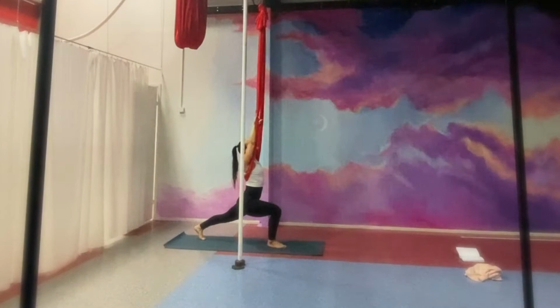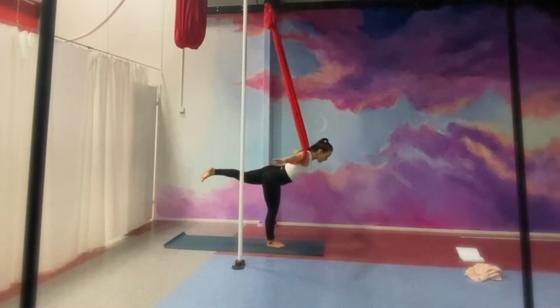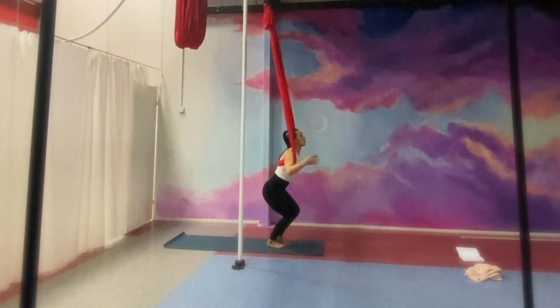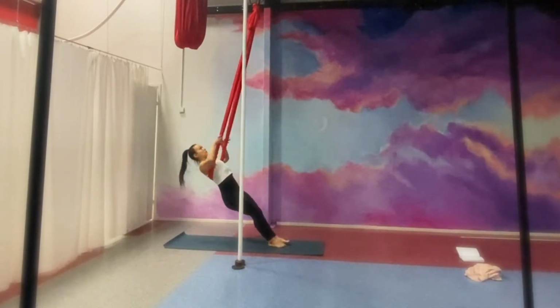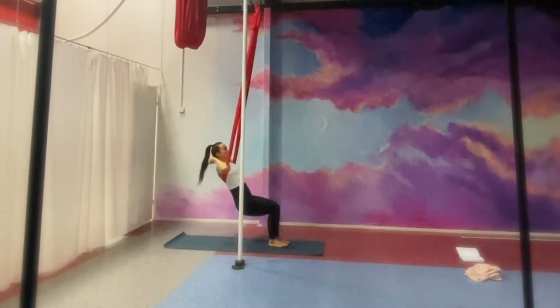And find your foundation on your right leg, because we are moving on to warrior three. Bring your arms on the side like an airplane. Place your left leg back to the ground and again stretch yourself, maybe do a little back bend. We are moving on to the other side.